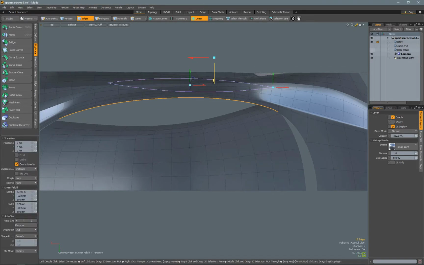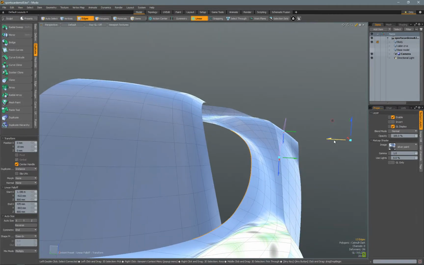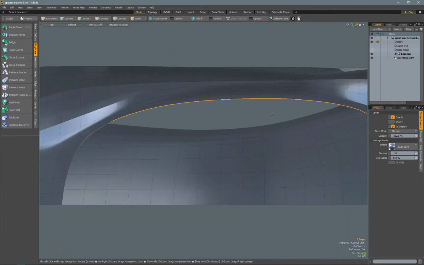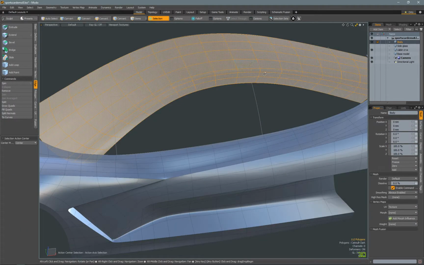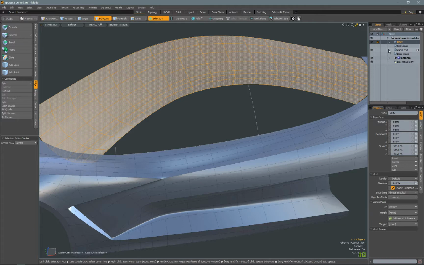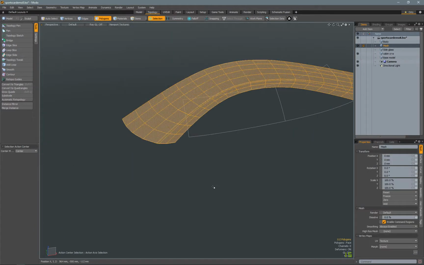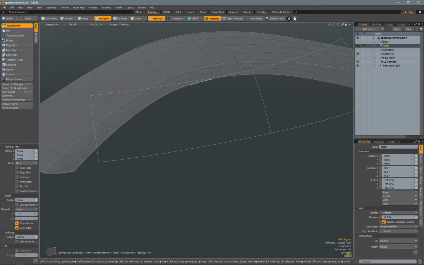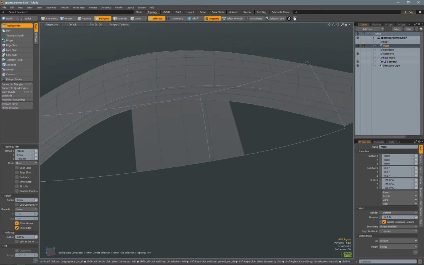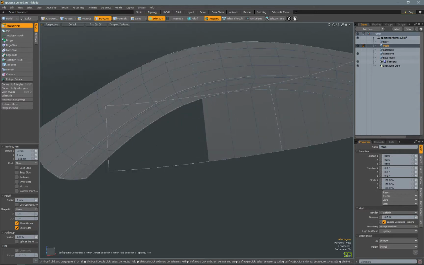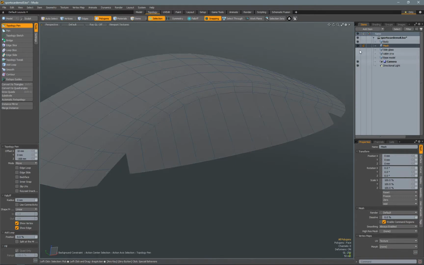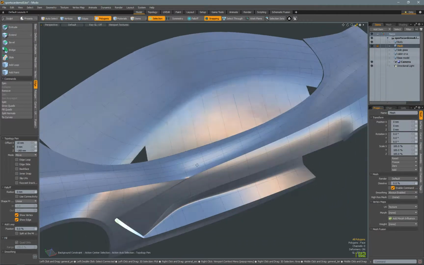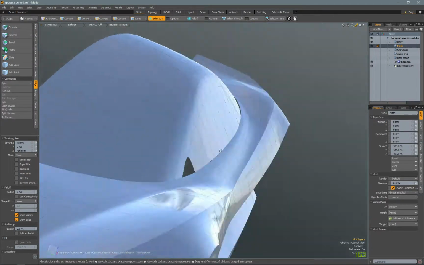Now I'm going to move this, I guess, window line in a little bit. It was a little too big. You'll see here I have some curves there. I was going to make a glass plane to build to, but that didn't quite work out the way I wanted to. So now I'm just going to use the topology pen tool and pull these edges down to that curve to create the base of the window.